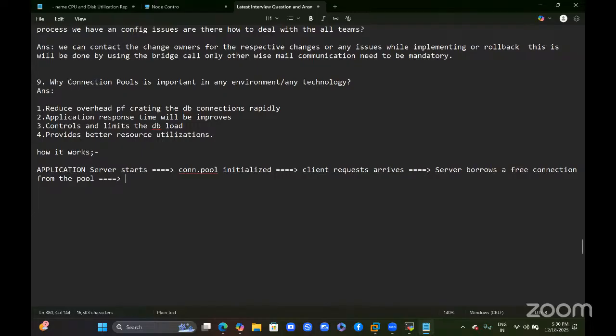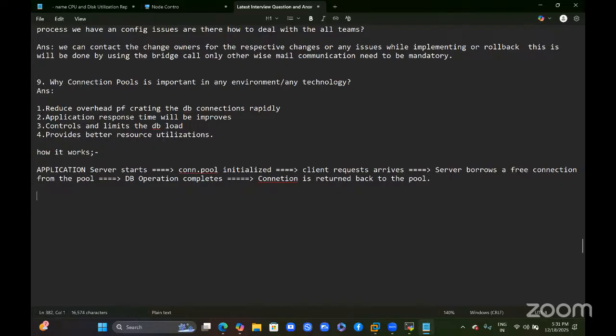After that, it contacts the DB and the DB operation completes, and the connection is returned back to the pool.